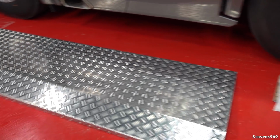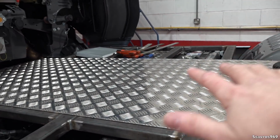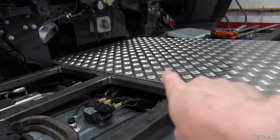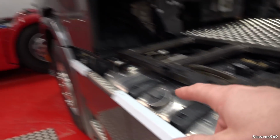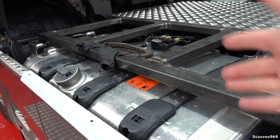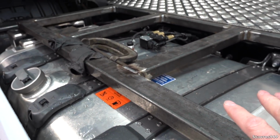But Kings do all this fabrication work as well, all the checkered plate that will be put all along the chassis of this truck. This is going to look fantastic once it's finished. You'll have a nice clean look to the chassis. Kings have done all of this checkered plate, and this piece here will be covering up the diesel tank. Same diesel tank configuration as this truck, except the tank on the driver's side is a hydraulic fluid tank, the very same size as the one on Spa's truck though. And there'll be no polishing of tanks for this driver, guys. It'll be covered in, and he won't be polishing any tanks, okay?